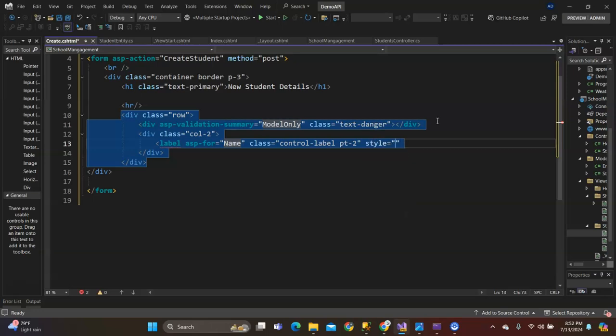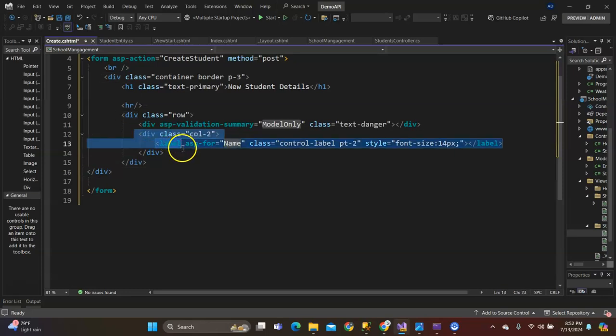Then we want to create a style, font size to 14 pixel. We will see how does it look and then increase accordingly. So this becomes my label.